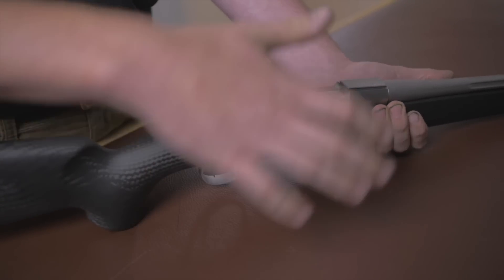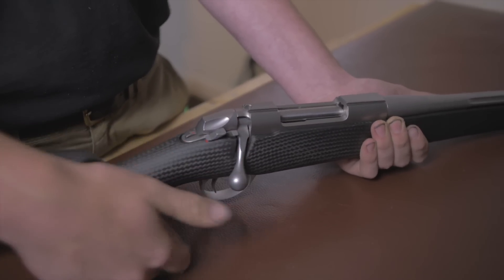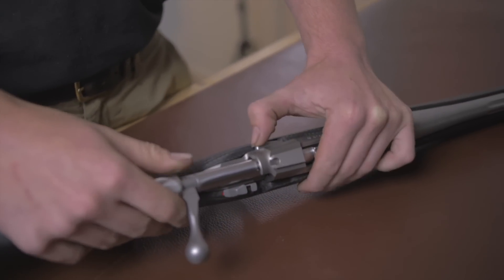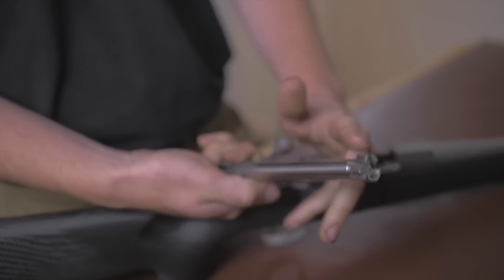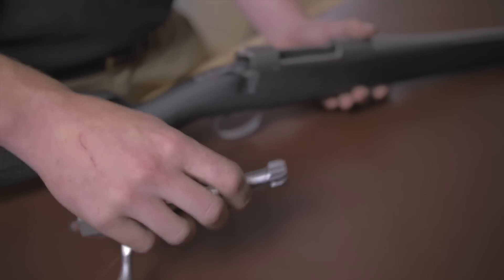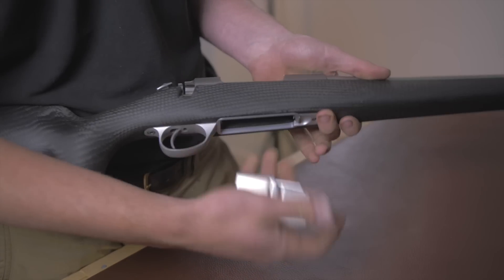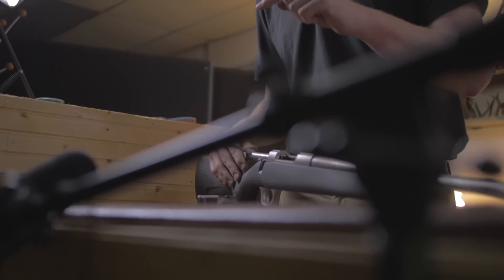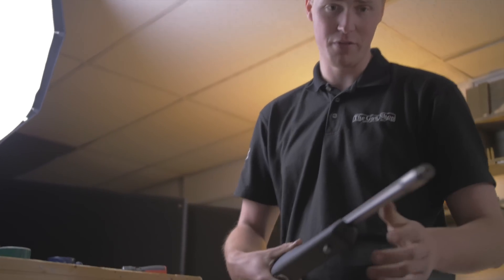Standard Seiko action — this is a short action, Trapper 250. You can open the bolt, put it on safe, lock the bolt, and that third positional button there — push that down and the bolt comes up and is then released via that button. Standard three lugs with little runners on the sides of those lugs that keep this rifle feeling very smooth. It is of course controlled round feed. Push the base plate to release the mag — full metal magazine.